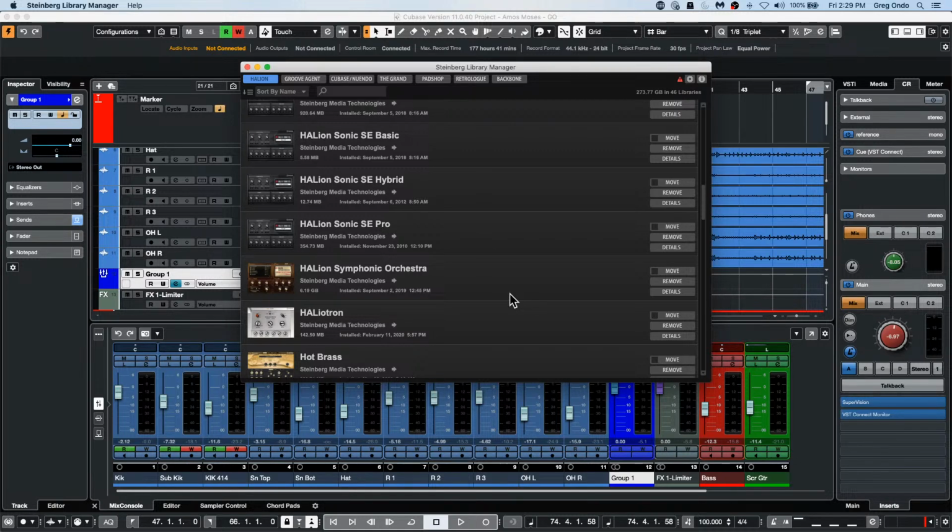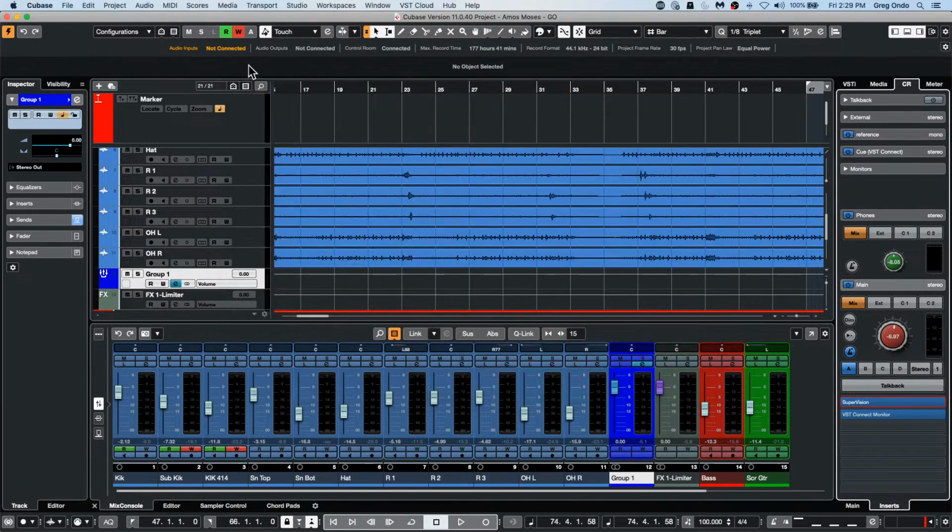Okay, so we have a question. I have an external instrument set to off in my template, but why is it that when I load the template, I can still play it and have to render in real time? So once you introduce different elements for external effects and external instruments, that will obviously have to be rendered in real time.